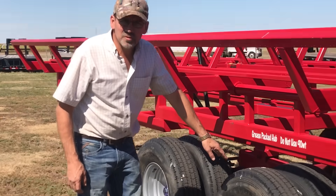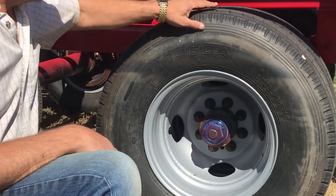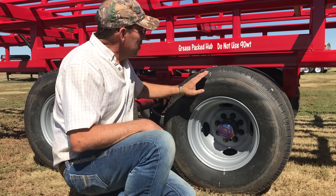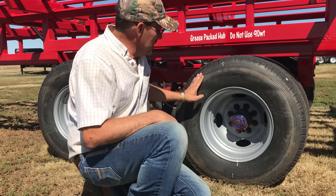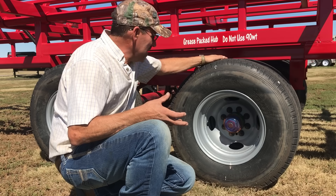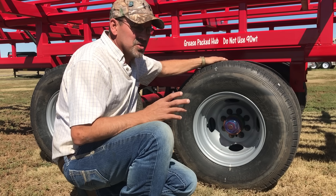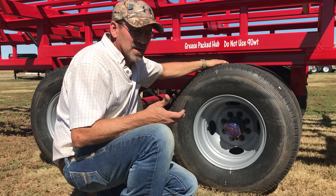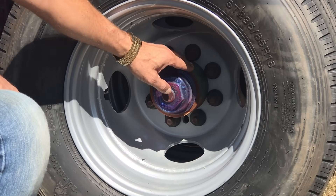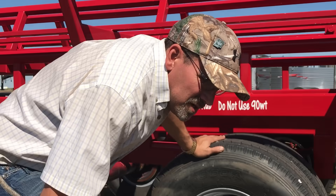We use a Rockwell American 12k axle, 5-inch brakes on all four duals — 12,000 pounds rated each. We use a Westlake all-steel 14-ply tire; what a great tire this has been. We talked to Rockwell American back in the early days — we had some oil hub problems, and they said go back to a grease-packed hub. We've done that. Every five years the hubs need service, but we don't have people forgetting to check oil or seals leaking. We don't have spindles and bearings burning up like we did with the oil hubs. This has been a real benefit for the farm industry where a trailer sits a while before it's used or doesn't get checked properly — a great savings on repair costs.